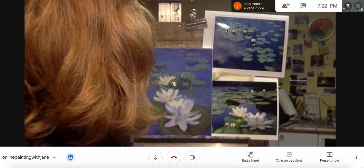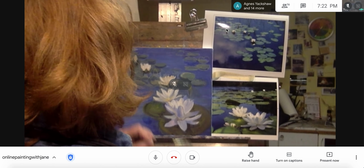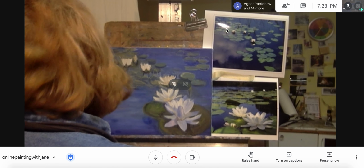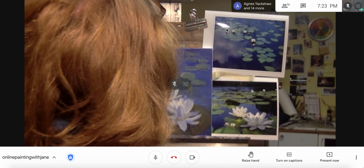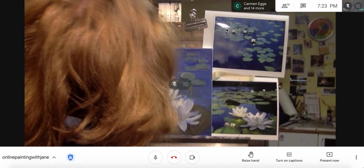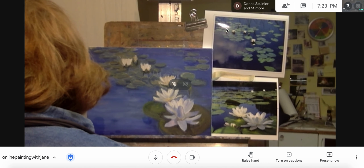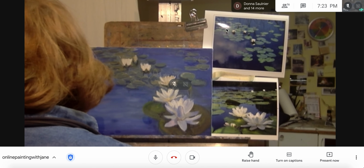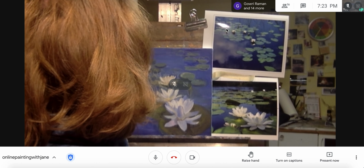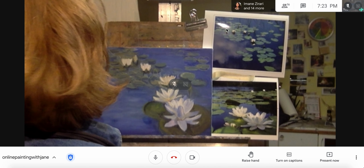I might even get brighter than that right there. The other thing I want you to notice is the edge of these lily pads. If you look at them, they have almost like a little lip to them. So I'm going to first just draw the color, and then I'm going to take a dark green, or you can even use a dark purple, and make that little edge almost like a saucer that holds water in there.